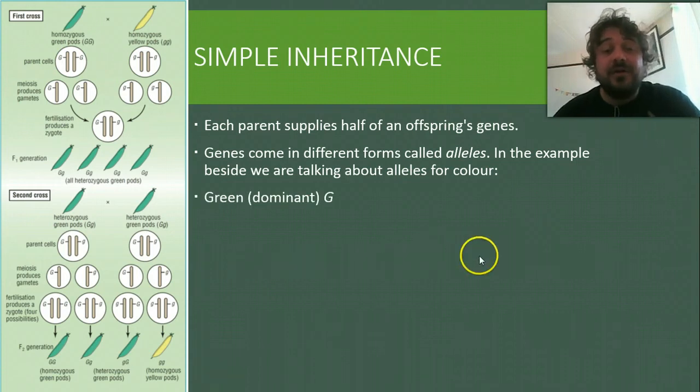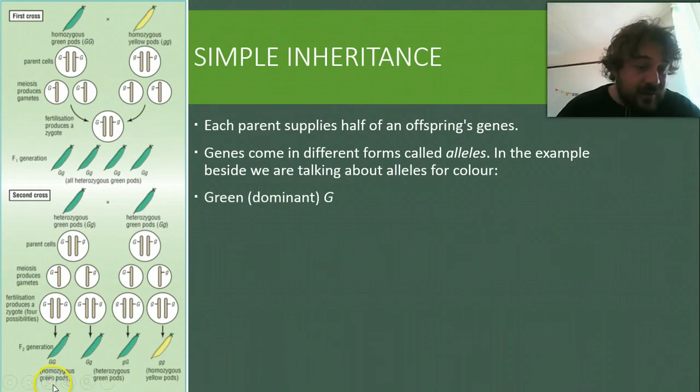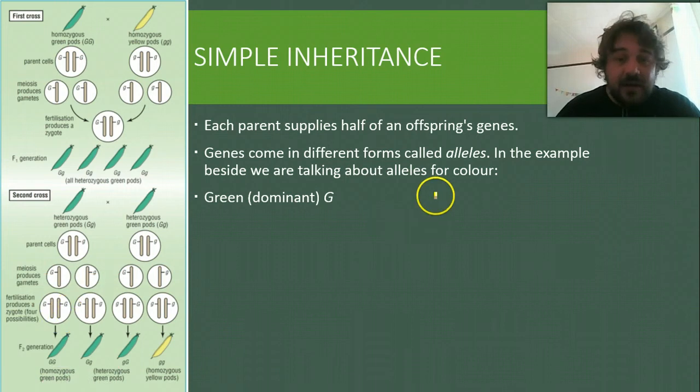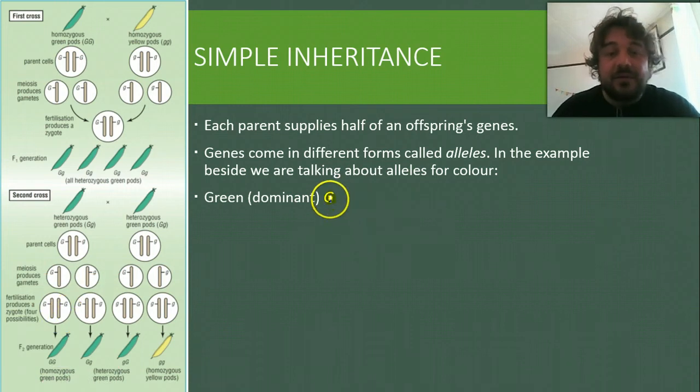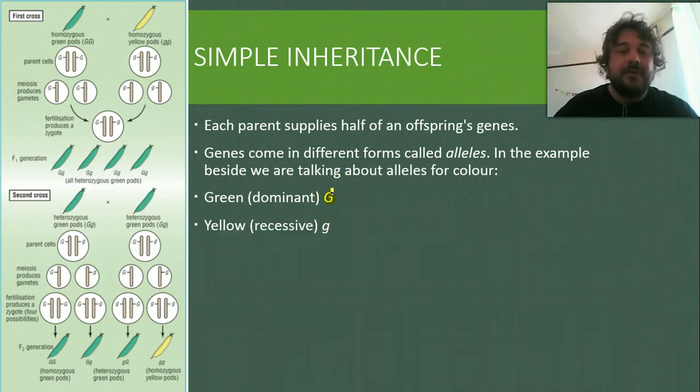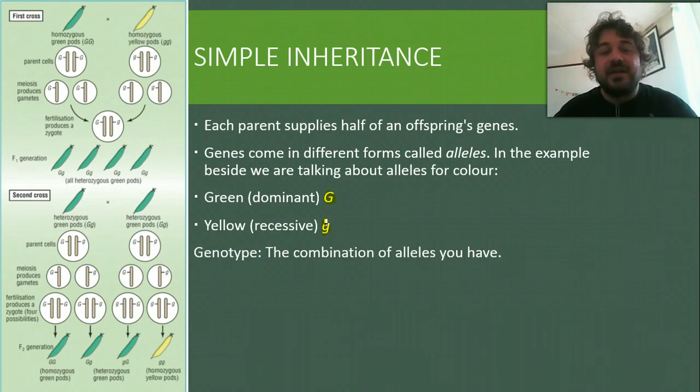Now green is dominant, and it has the, where's my highlighter? Booyah. It's got the capital G allele. Yellow is recessive, which is why it's lowercase g. Straightforward. Now, while we're at it, the letter G is entirely arbitrary. We could have gone with Y, we could have gone with F, but G for green makes the most sense.